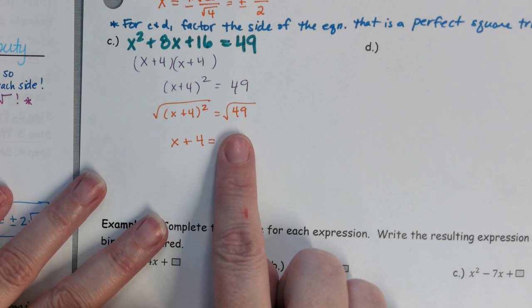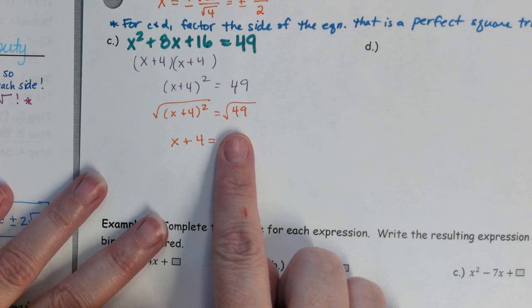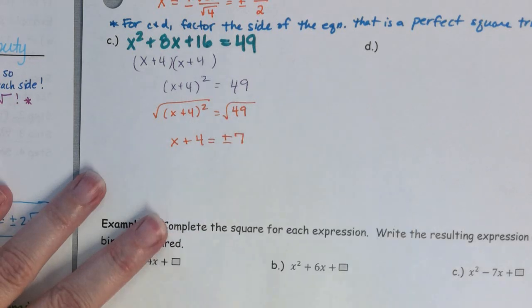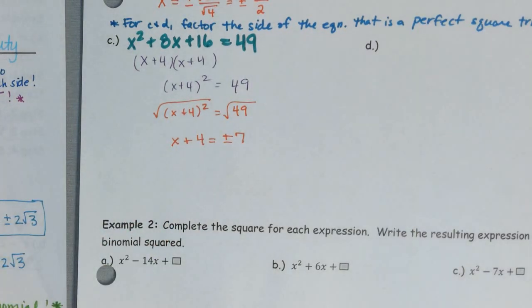Ashley's like, don't call me. I don't know the right answer, but it's not 7. Brianna, you know? What is it? Tell them. Yes, plus or minus 7. So remember, you do have to put the plus or minus. I made a big deal of that because guess what people forget to do on tests and quizzes? They forget to put in that plus or minus.